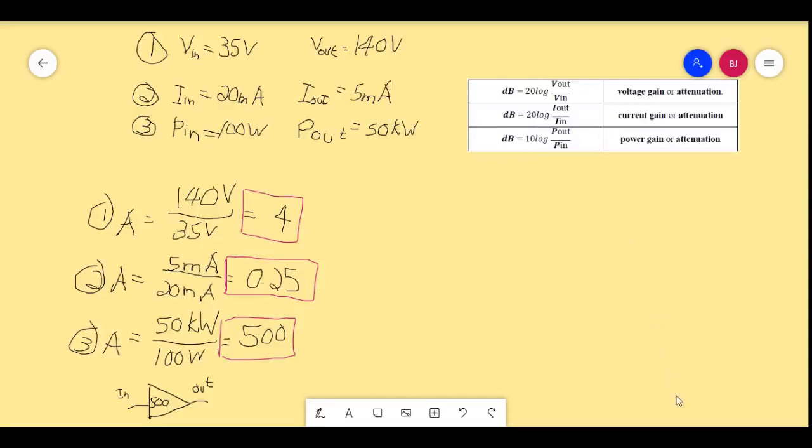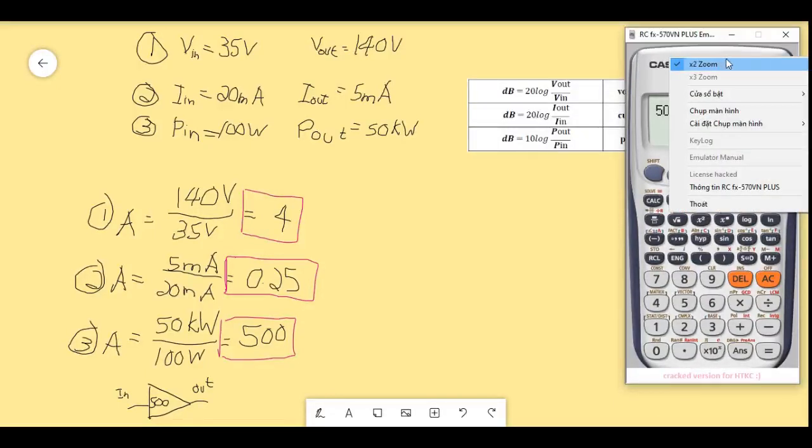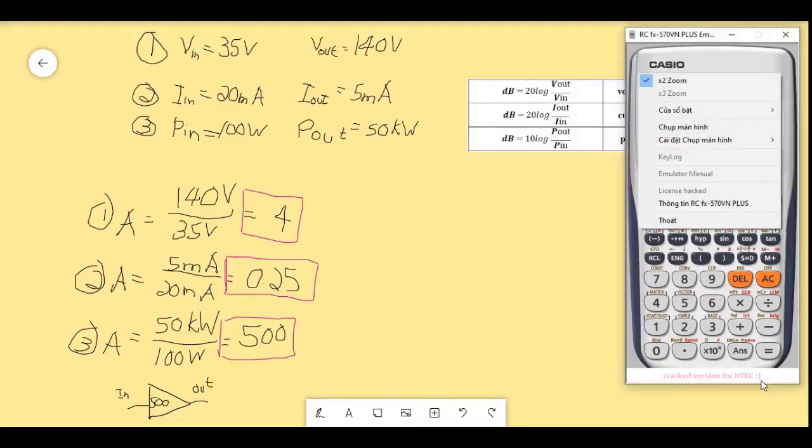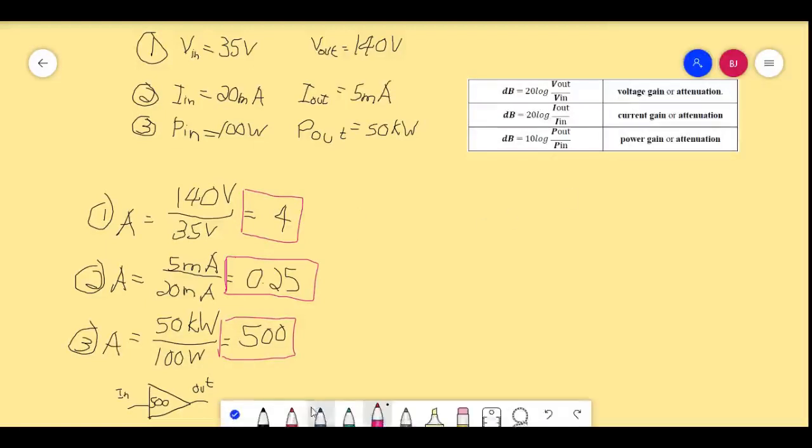So if you have your calculator app with you or your physical calculator, how do we do it in our calculator? Just a moment. Okay. So in this case, this is already in absolute value. This is the V out over V in already. So what do we do? So let's say the 4 is already there. So we just put in logarithm of 4, equal, then multiply it by 20. And then we get 12.04. So let's write it down.